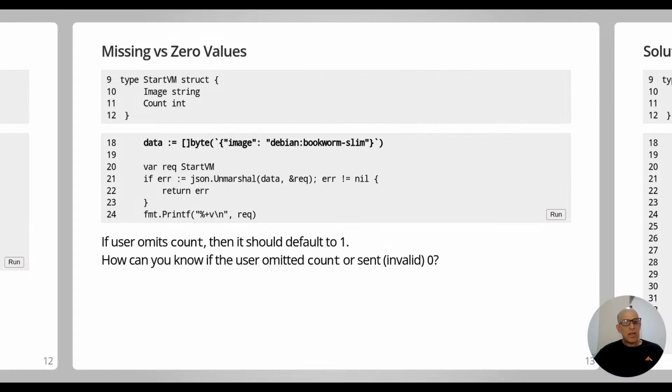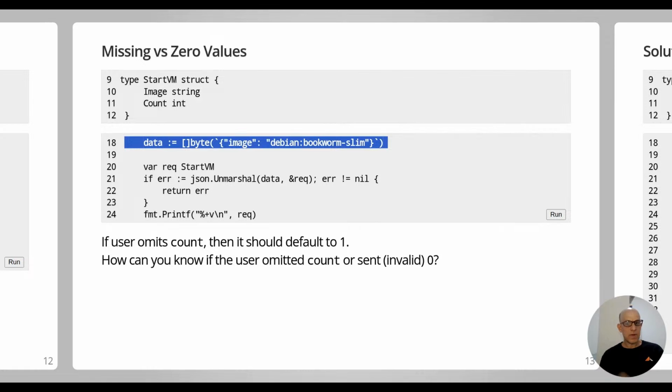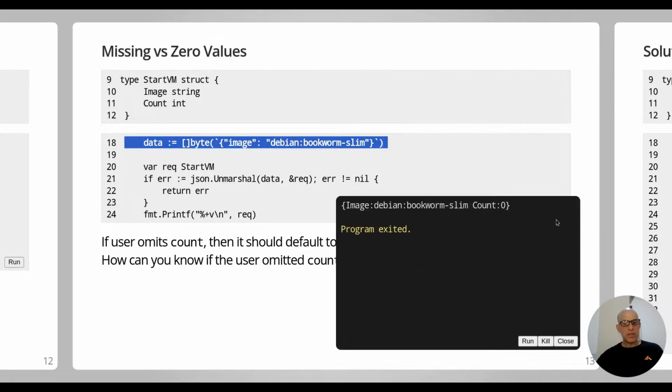And we say that if the user did not send us a count, we just need to start a single machine. Okay, so I'm getting data, and this data is missing the count, right? It has only the image. And when I run it, I'm going to see that I'm having an image, which is the Debian Bookworm name, which is great, and the count is 0.